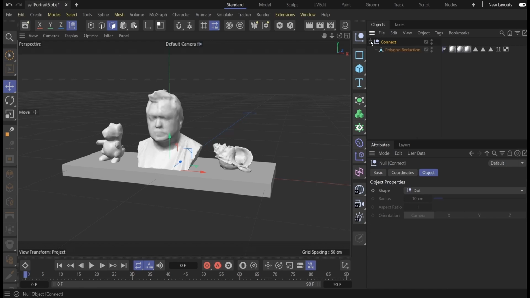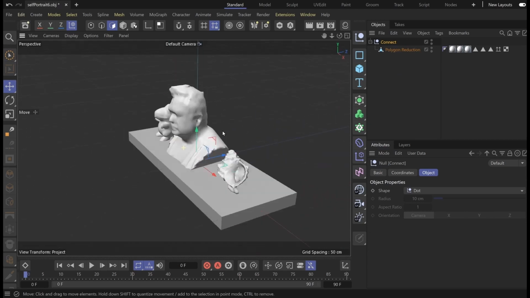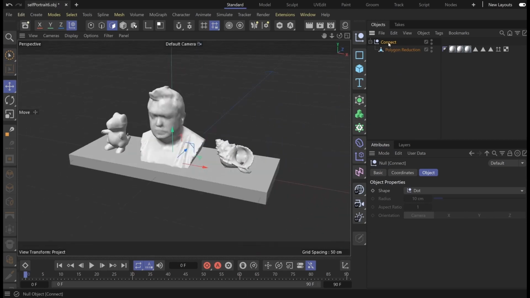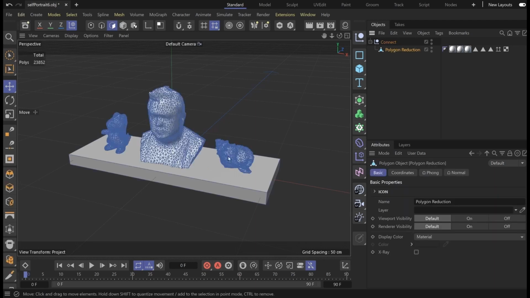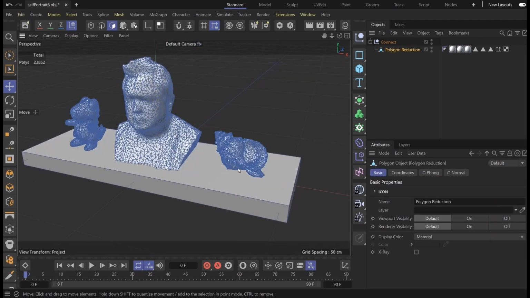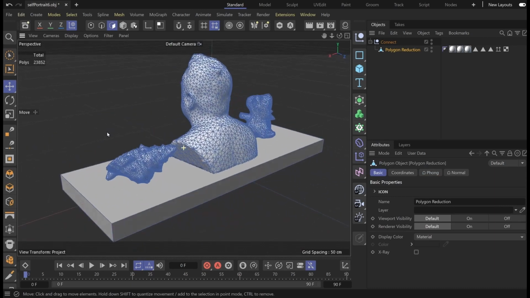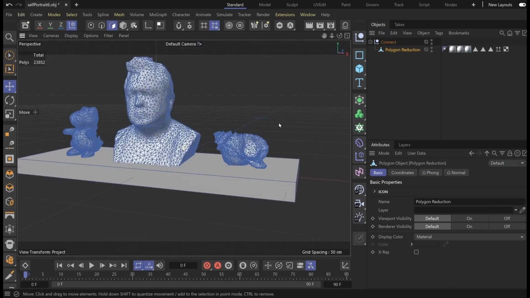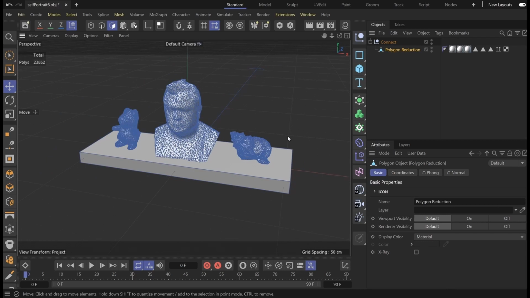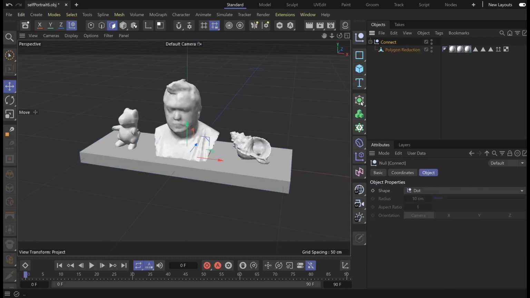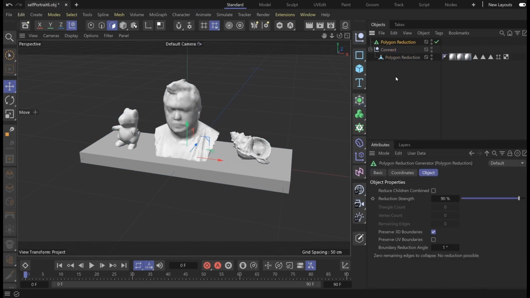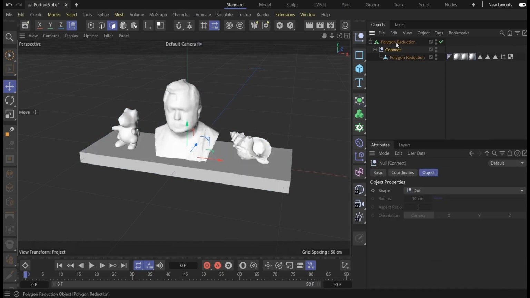Interesting. So we've got the whole thing poly reduced right now, and let's see what that looks like if we select it and see all the... It's funny that, oh, there we go. So now we can see the individual polys, and you can see how reduced it is, and that's pretty good, right? But I actually think we could go a lot further with the polys, and this is where I want to do the experiment. I want to see if we can do a polygon reduction inside a polygon reduction.